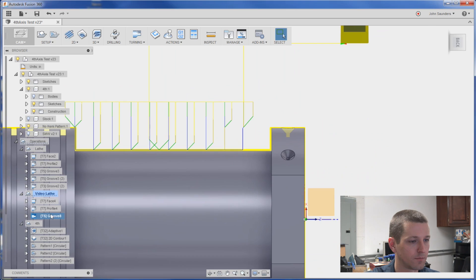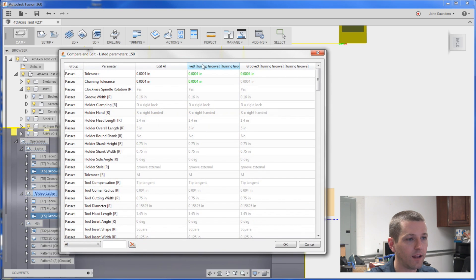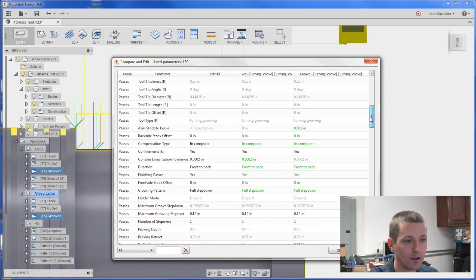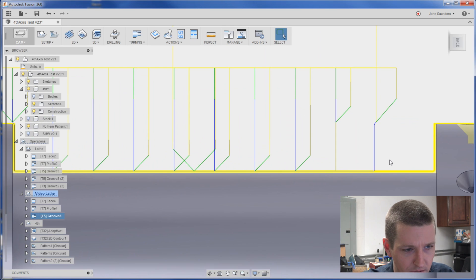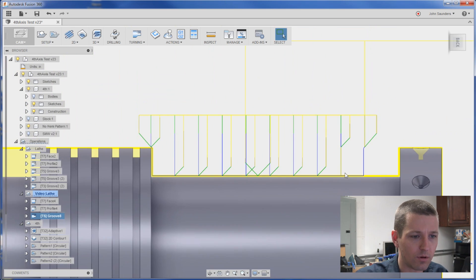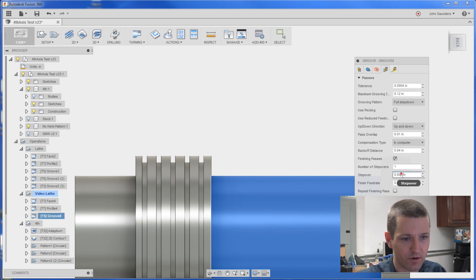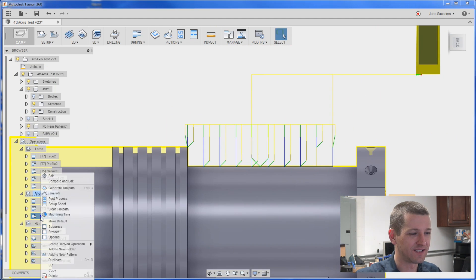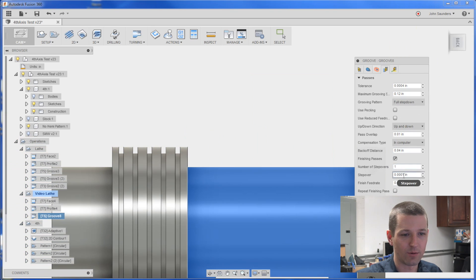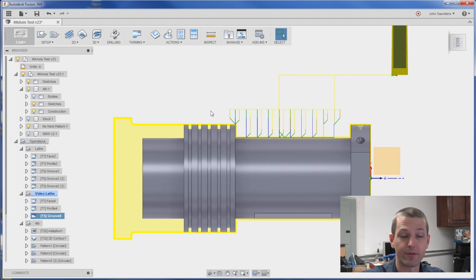Finish feed rate is fine. If you want to compare it, one of the nice things we can do is click on the original groove that I really liked by holding the control key. So I've got the two selected, right click, compare and edit — and you can actually see the differences here and even just change them, which is super cool. The last thing I've got to figure out — I admit I don't know — is see the little gap here? Why isn't it cutting profiling all the way down? If I reduce the step over from 5 thou to 1 tenth, it seems to take it away, but that doesn't make any sense. It's almost like this is a radial stock to leave. I'll let you know what I figure out on that.